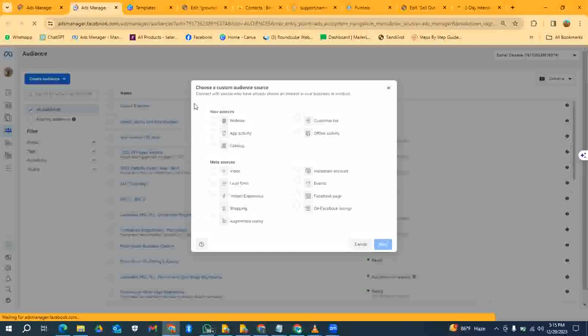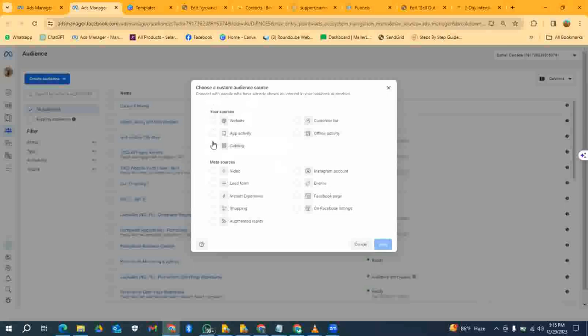All right, so now when you're creating a custom audience, you can check from where you want to create this custom audience. Do you want to create it from website visitors? Do you have a customer list you want to upload, for example, people who have bought a product from you before? Do you have people who have downloaded your app? Do you have a list of people who have walked into your store? This is not very common here in Africa, but in the US, you can actually send people directly to your store. Do you have people who have engaged with your product catalog on Facebook? This is again not very common here in Africa. You have other sources as well.